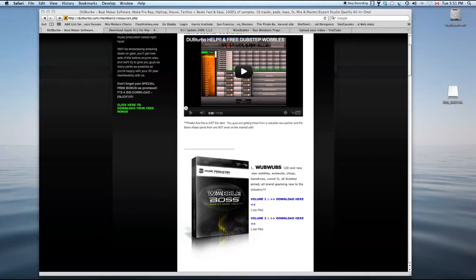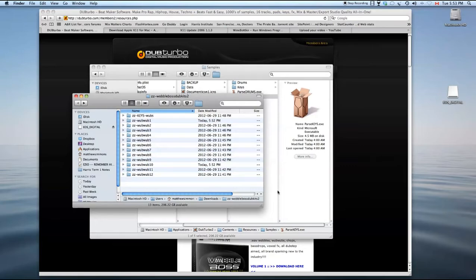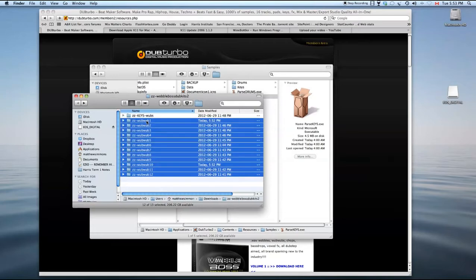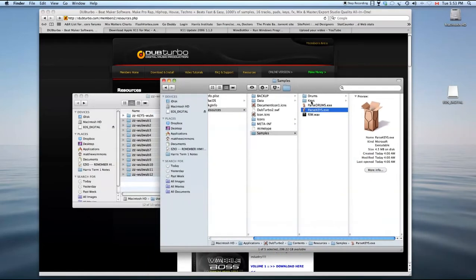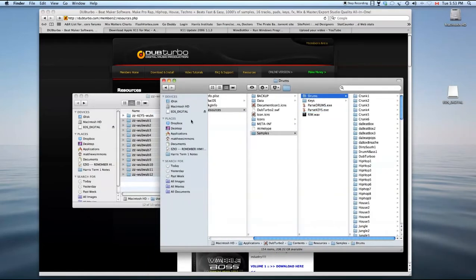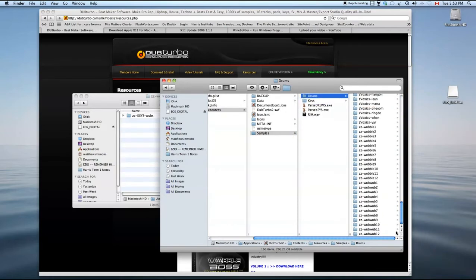It's 22 megs. Okay, and then when you download the zip file and open it up, you'll have all this. You'll notice one is called keys. We're going to put that in the keys folder, and we're going to put the rest into the drums folder. So holding down shift, I just grab these guys. In my folder here for drums, I'm going to double click on that, or simply drag right onto the drums folder. Okay, then once you drag them in there, here they are at the bottom, ZZ-wubwub.